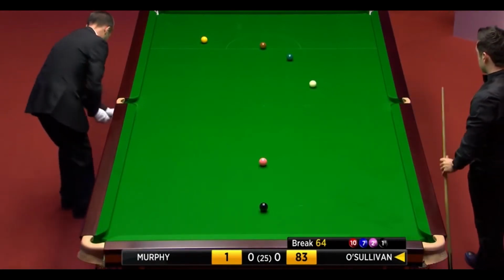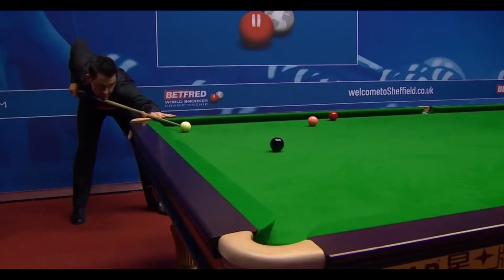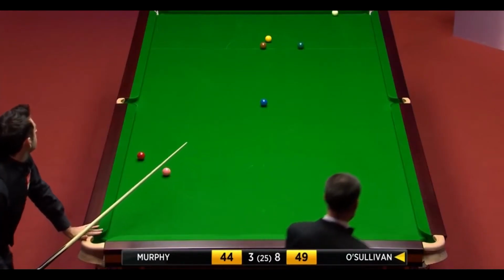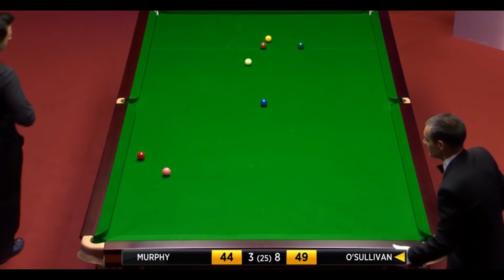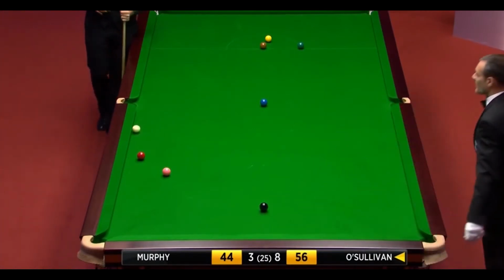Cleverly, using the jaw in the middle pocket, just it to perfection. Oh, right in the heart of the pocket. If he misses a kiss on the yellow, this is perfect. Have a look at this. Needs a bounce. 20. Superb.